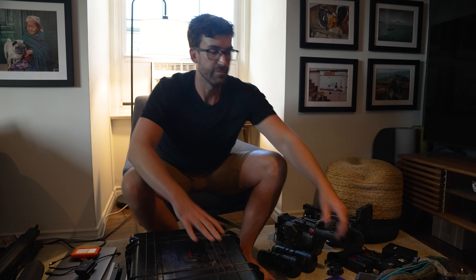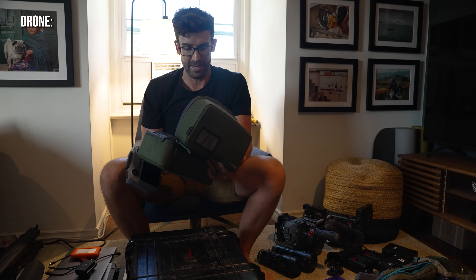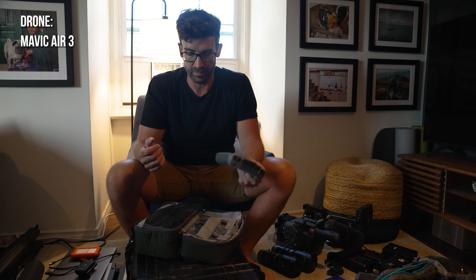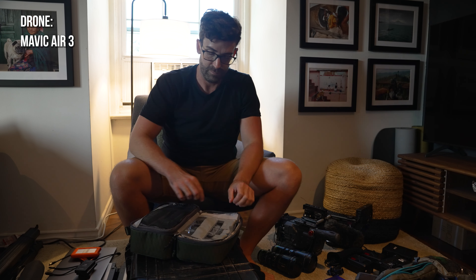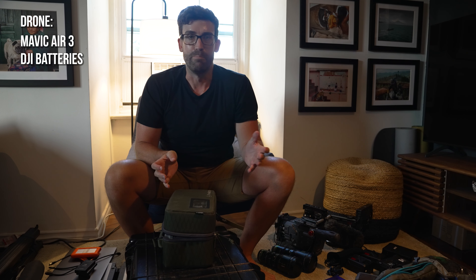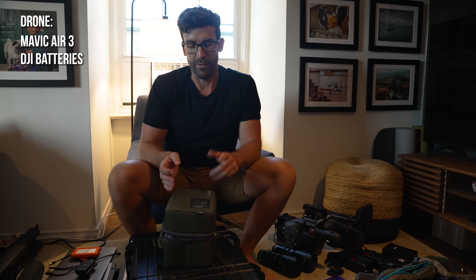Speaking of movement, we have a drone, of course. This is the Mavic Air 3 — not the fanciest drone, pretty mid-range, but I really like it. Mainly because with this F-stop pouch, I can carry this whole drone plus three batteries in the top of my backpack. It's really lightweight, and for me it's better than getting the ultimate lens resolution right now anyway. Moving on, there's a ton of little things. One pouch is all-purpose power — there's a power strip, an adapter, a couple of fast chargers, an extension cord, everything you'd need to run electricity. In another pouch, we have a bag of disassembled Motorola radios — really handy, especially when people are traveling long distances in vehicles.